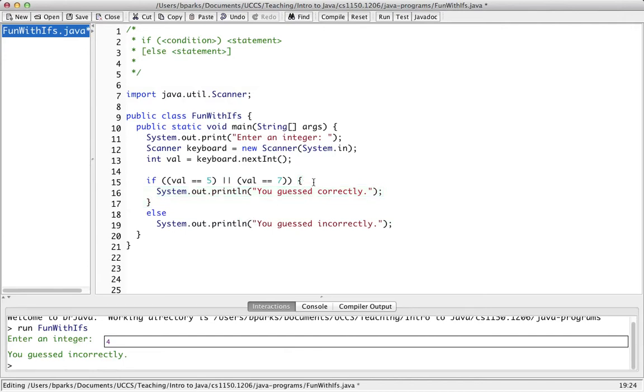So now we have a block for this if statement that only contains one statement. Let's add something to it so it's more meaningful.